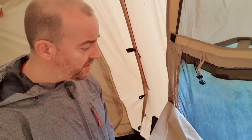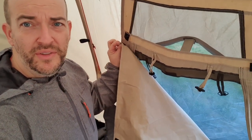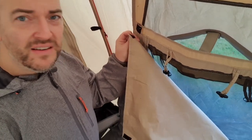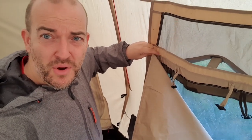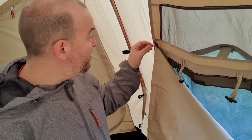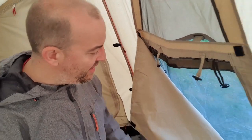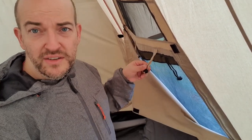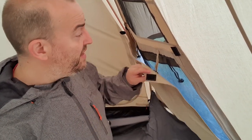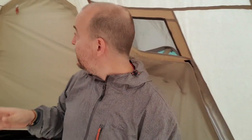Now, I don't know whether it's how I've pegged out the tent too tight, but the Velcro only just reaches there. So in terms of a little mod that I need to do, I need to just get another little piece of double-sided Velcro so that I can extend that and make it a little bit more secure. But these are things you learn as you get a tent. Obviously the little toggles to tie up the material and fabric as you open things up and see what you want to see.